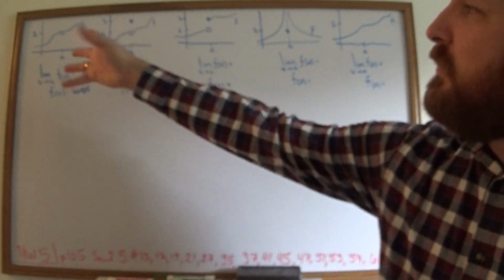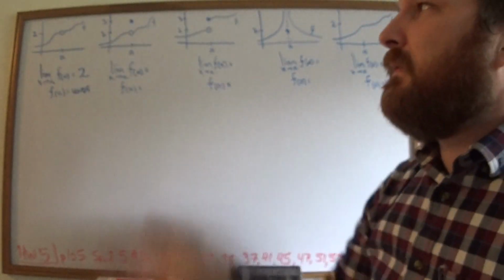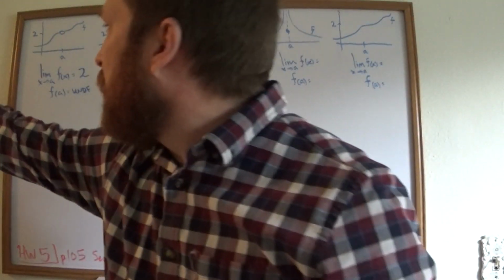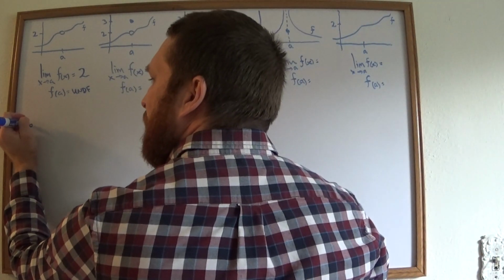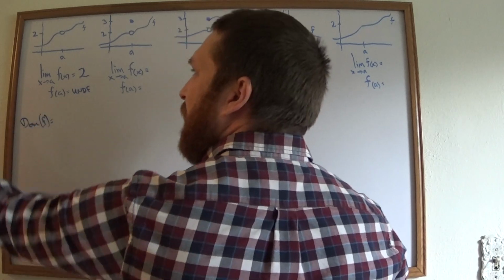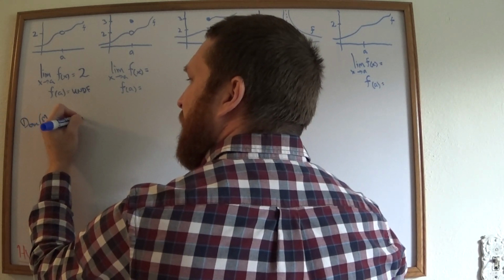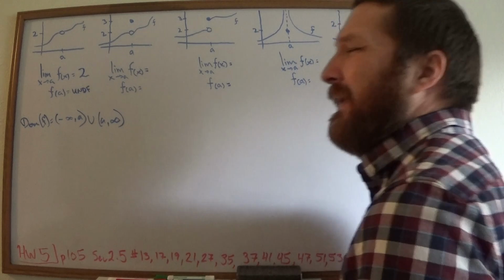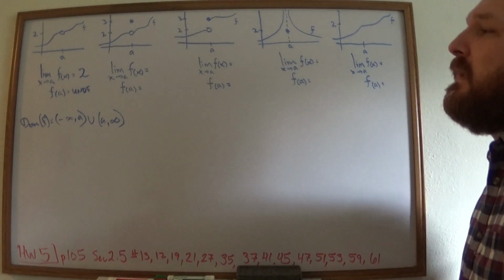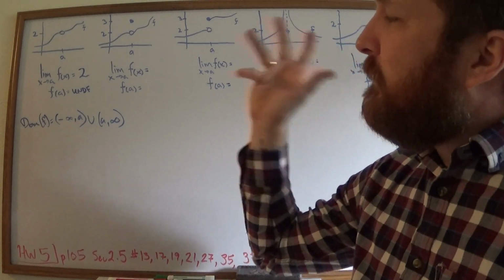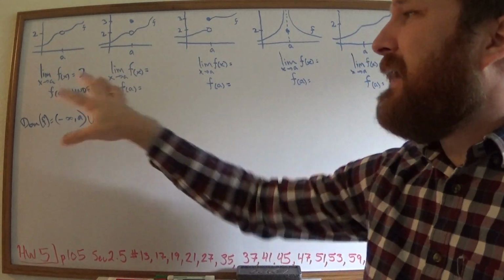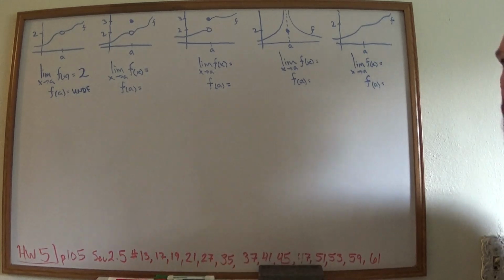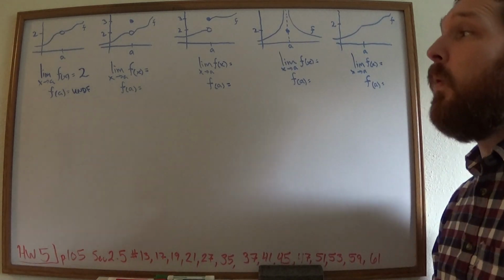Undefined, right? Because there's no specification there. If I plug in an A, it says, well, we don't have any info there. If we pretended that this went on forever in that direction and that goes on forever in that direction, we could say that the domain of f would be everything from negative infinity up to A, but not including A, union that with A up to infinity. Now that's not part of this. It's just that because it's undefined, A is not in the domain of that function, and that's why f of A is not defined. And that's how we draw that. Or we could say there's a hole in the graph.